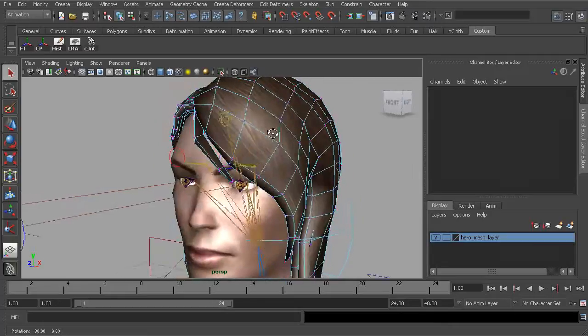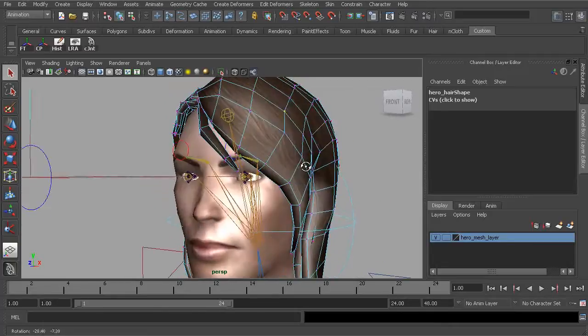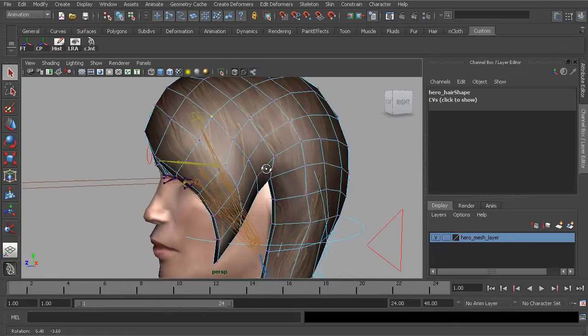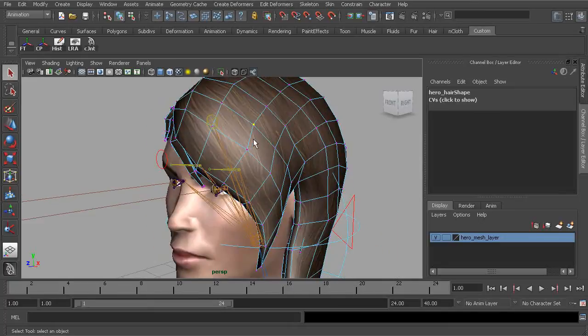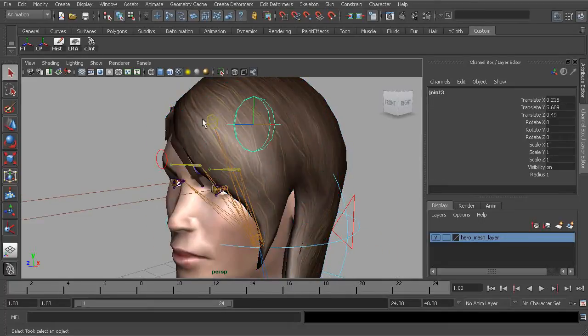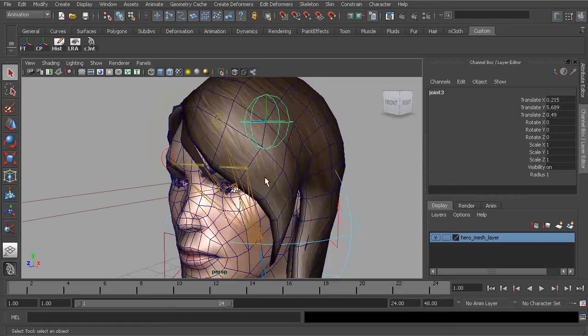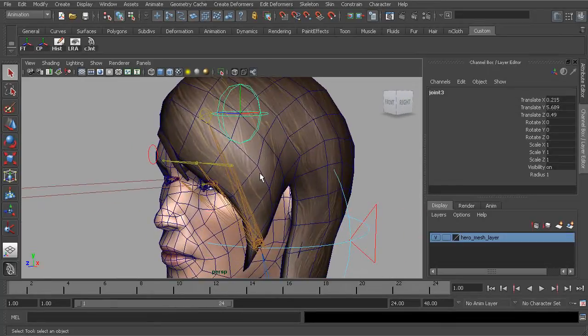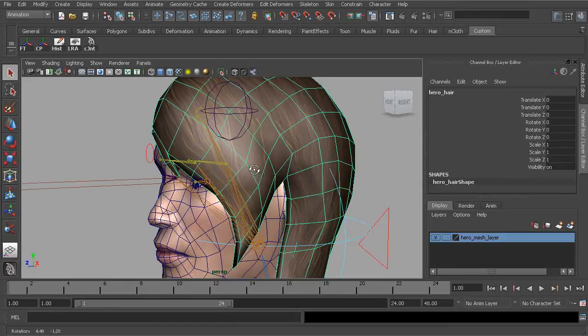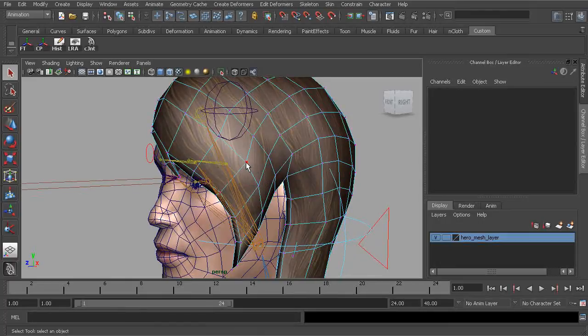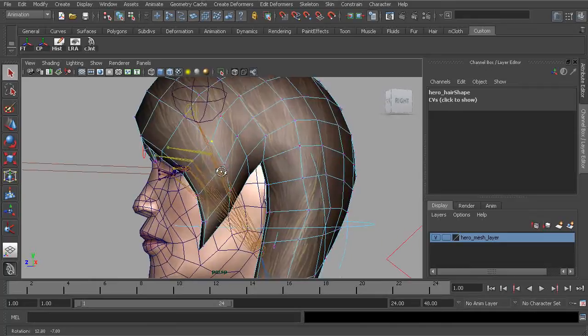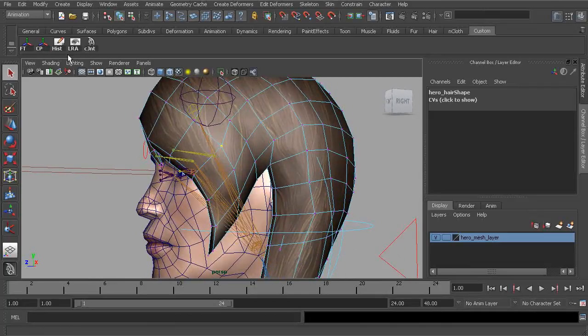Alright, so let's get started. We'll go to component mode, grab a vertex, and run our tool to create a joint. Feel free to turn on wireframe unshaded, by the way. It's always a good idea to keep in mind our topology. Let's move to the next vertex. And again, we'll want to create a joint.